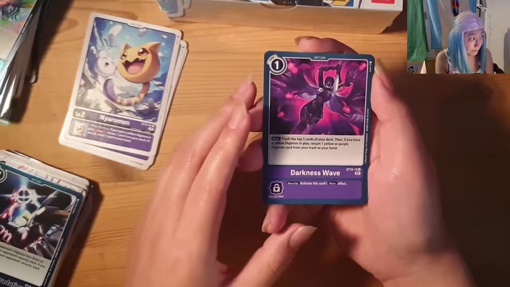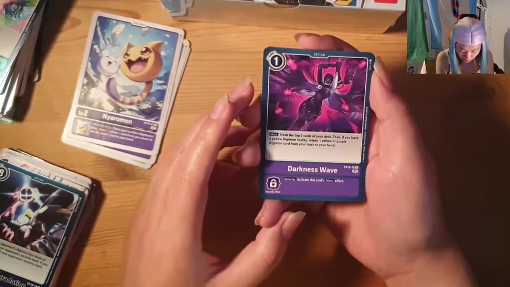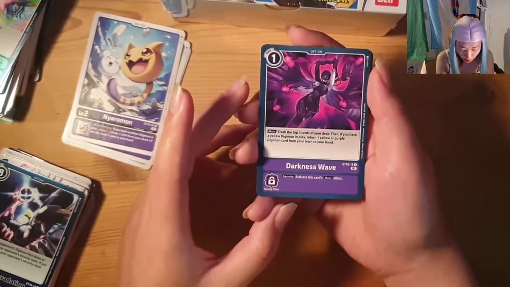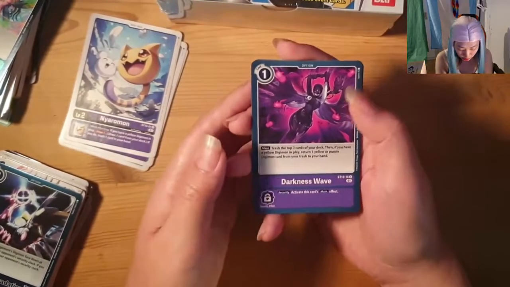Darkness Wave. Trash the top 3 cards of your deck. Then if you have a yellow Digimon in play, return one yellow or purple Digimon card with trash to your hand. Not bad, not bad.